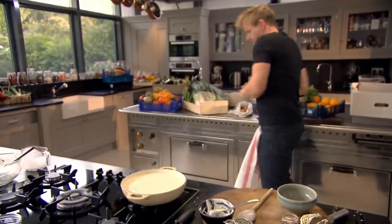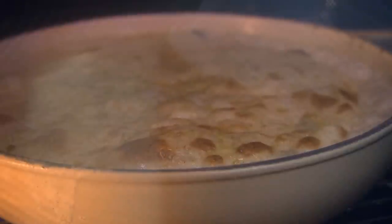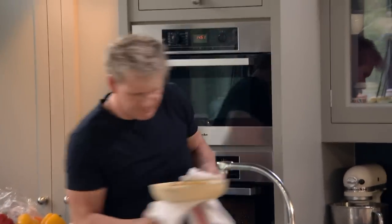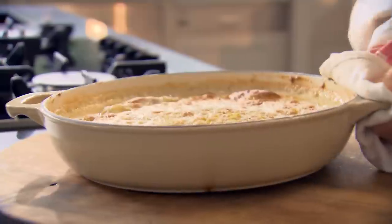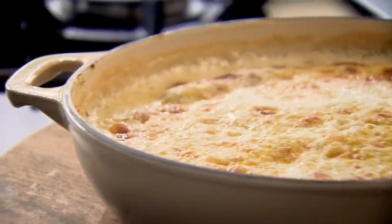Finally, grate some citrus zest — the lime on top. Roasted, caramelized lime zest on top of a rice pudding is phenomenal. Put it in the oven for 15 minutes at 200 degrees to finish cooking the rice and develop the intensely aromatic flavors. Look at that — an incredibly fragrant rice pudding. How beautiful does that look? Spices are a brilliant way of helping classic dishes come alive. I'll guarantee you'll never have had a rice pudding like this before.